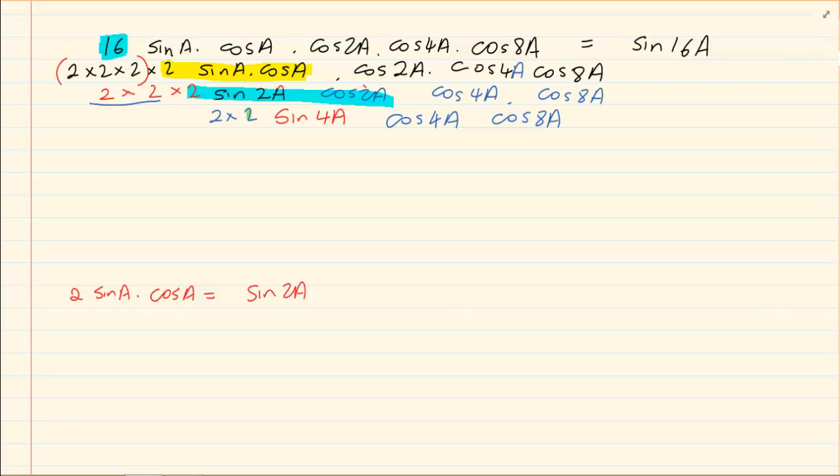Again, we have a 2, sin 4A, cos 4A, applying the same rule, 2 sin A cos A, which will give me sin 8A. So I'm going to carry down this 2, and I'm going to bring down the cos 8A. Looking at our last rule, again it's the 2 sin A cos A rule giving us sin 16A.